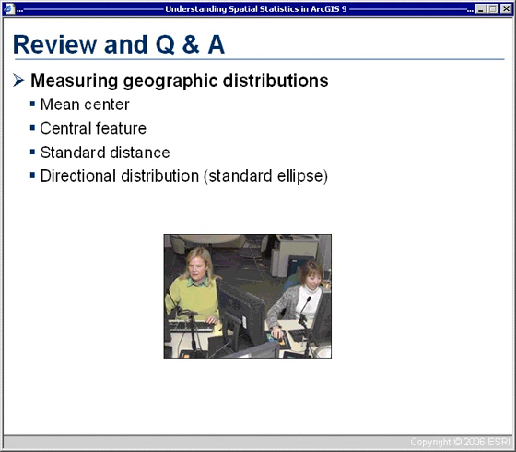We also got a call from Andrea in Boise. She wants to know, is it possible to use more than one field as a weight when I'm calculating the mean center or the standard distance? And the tools that allow you to specify a weight really do only allow you to select a single field for that weight. But do keep in mind that you could always create a new column in your table and compute some type of an index based on more than one field that summarizes the weights of several fields into a single index, and then use that index as your weight.